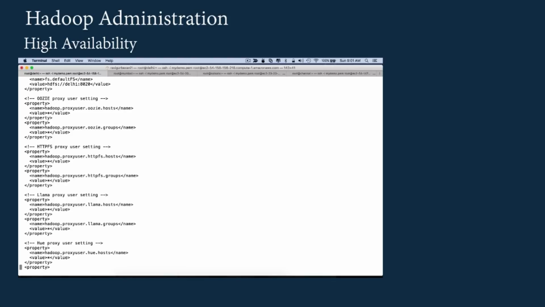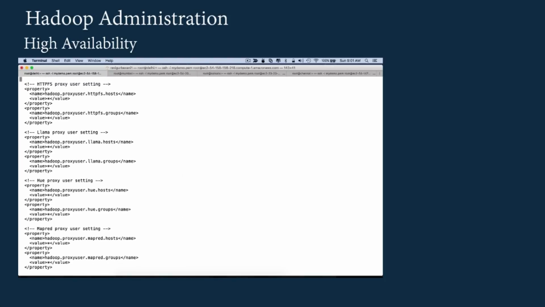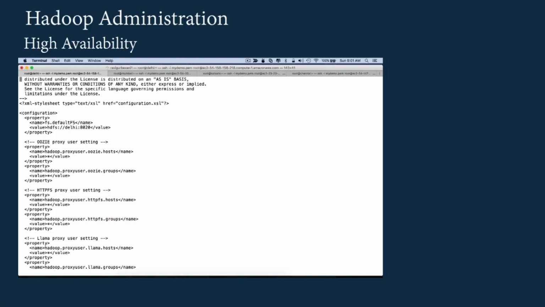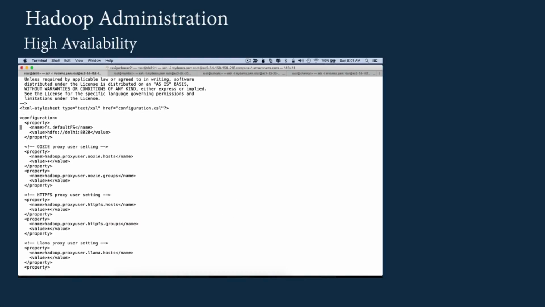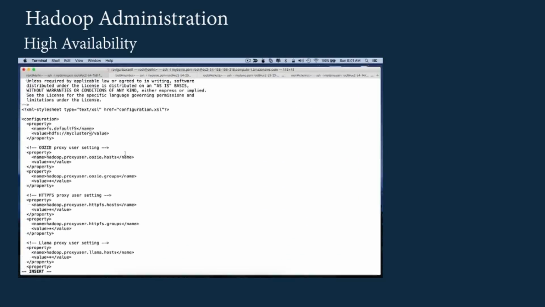So we'll not touch any of the other settings and have them the way they are. Let's quickly change fs.defaultFS to my cluster only. So it will be hdfs hyphen my cluster.